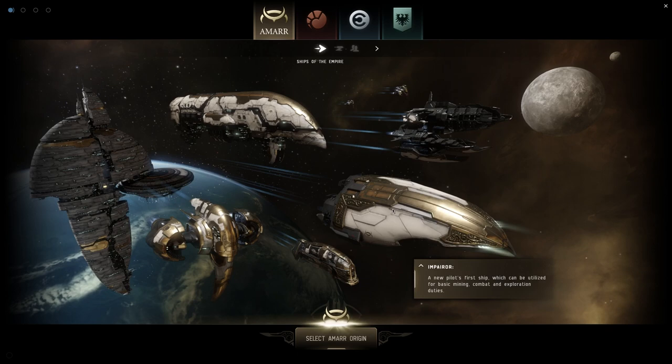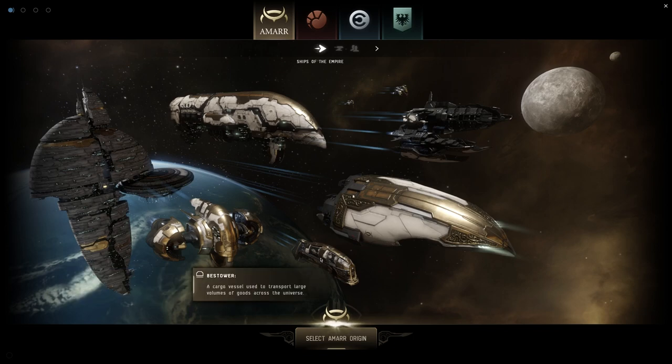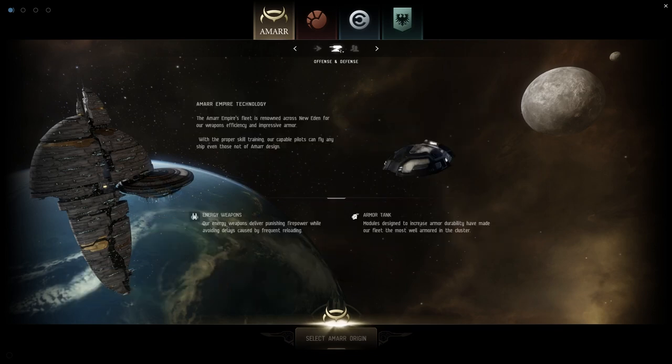That is a pretty cool-looking first ship. I like it. That's pretty sick. I'm almost certain you used to start with this one. Anyway, Bestower. Cargo vessel used to transport large volumes of goods across the universe. And I think that one might be bigger than it seems here. That might be like in the distance. Not sure. Then, you get to actually look over here at the offense and defense.